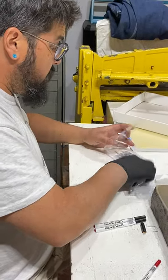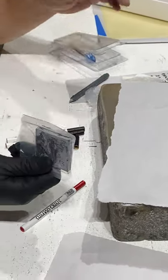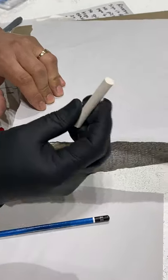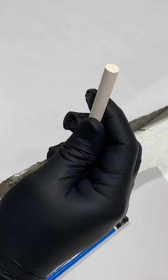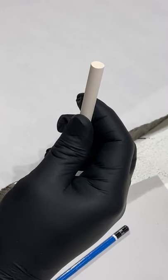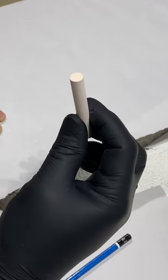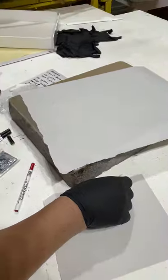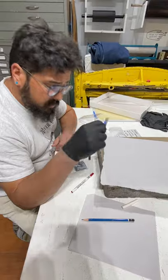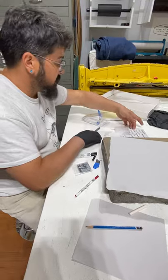Here's a tablet too, like a number three, so you can use this like a piece of chalk. And then this is an eraser. You want to use this with a little water and scratch. But before you use this, you should use a white eraser that's clean, or even a pink pearl eraser that's clean. Go on the idea that once it's on the stone, it's going to print. Erasing works for the most part, but sometimes it won't. You can do deletions with a little sandpaper. I've also included in your kit a little raft knife, so you can scratch into it and do some highlights. You could also use an X-Acto knife.